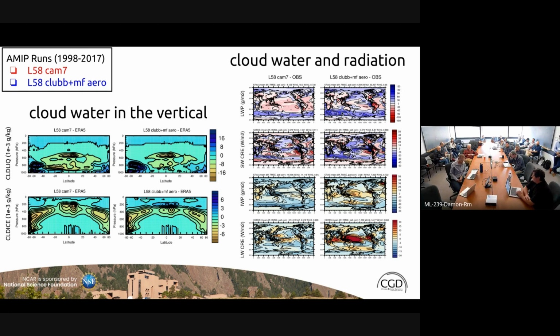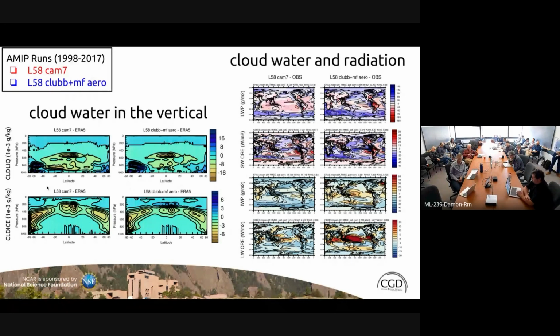And these all map onto the cloud radiative forcing. The shortwave cloud radiative forcing is given in the second row. And you can see in CAM 7, we have these red spots, where the cloud liquid over the marine stratocumulus regions, the DYCOMS regions, and the VOCALS regions was too little compared to CERES. And so when we go to CLUBB-MF, we've helped a little bit with the cloud radiative forcing over the DYCOMS region, and to a lesser extent over the VOCALS region.